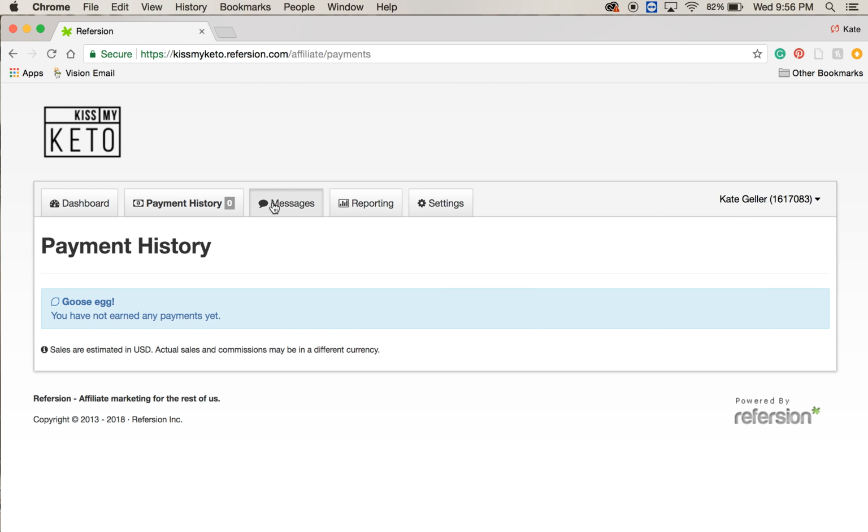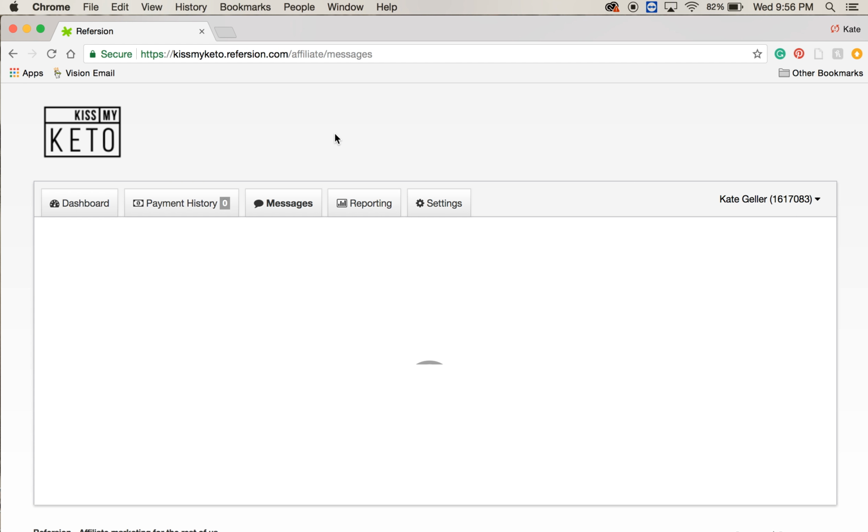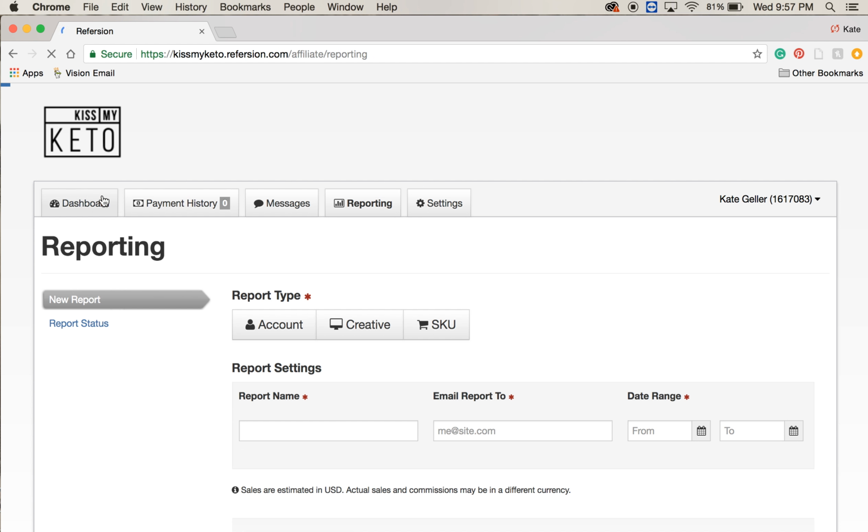And then right here, the messages tab is going to give you guys announcements from us, maybe new exclusive releases, content. All of that information will also be in the Facebook page that we have for you guys. So I would still make sure to check this pretty regularly so that you're up to date on the status of your payments. The next tab is this reporting tab, and that is going to be a completely separate video. So for now, this is everything you need to know.